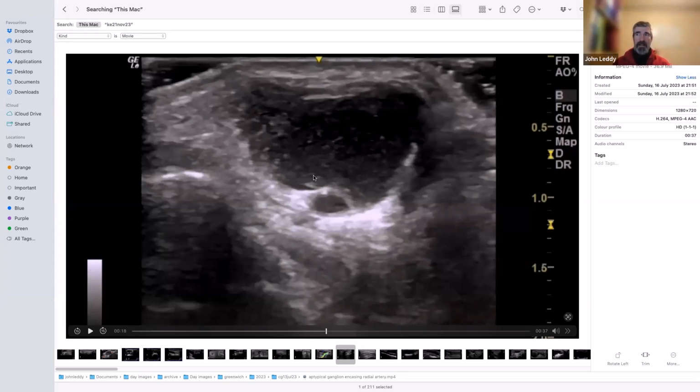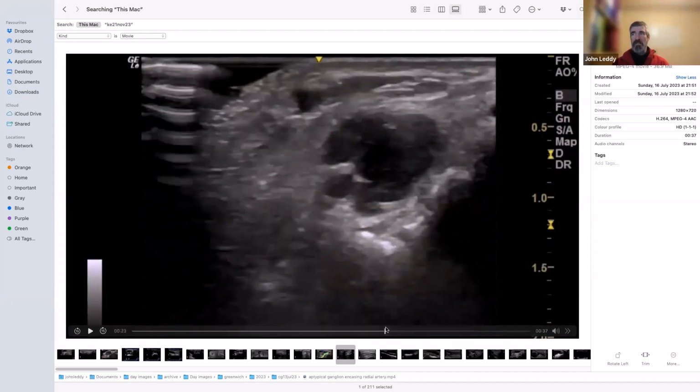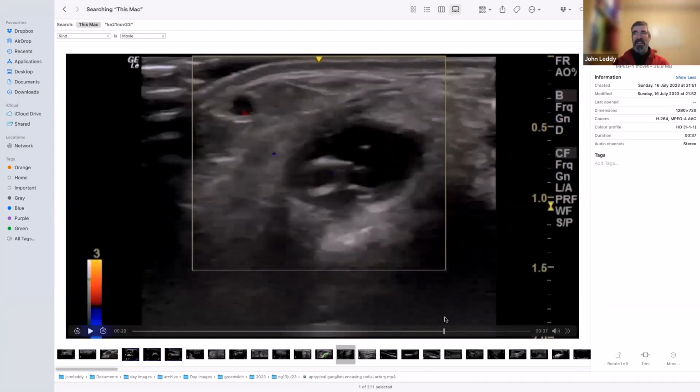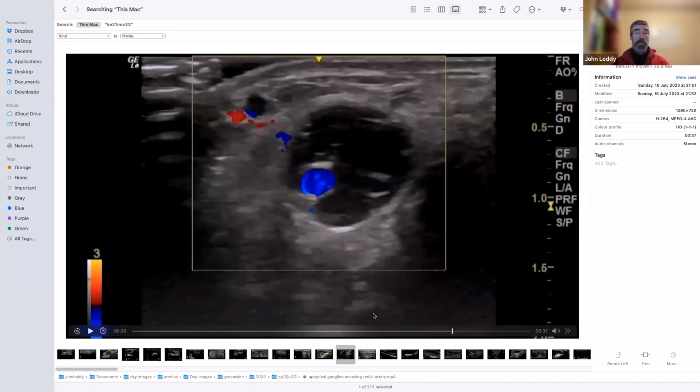Whereas in actual fact you just may not have got the gain up high enough, and it's actually a vascular lesion, because you get vascular malformations that look very dark on ultrasound. Then if you aren't careful, you'll say it's a ganglion, and someone will put a needle in it and have a lot of trouble stopping it from bleeding.